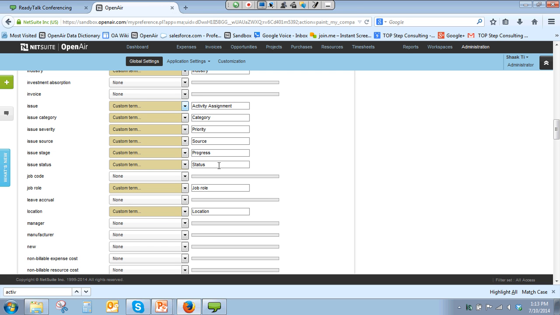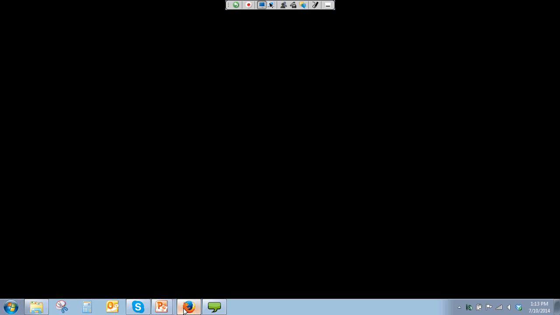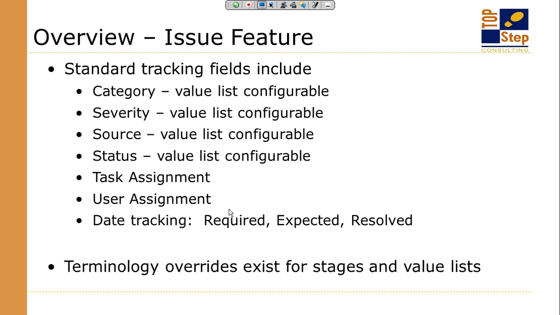These are all standard values that come in, where you can populate what the value list is for the fields, and they're fields that show up on the issue form as standard. And with the terminology override, you can rename it to whatever you want. So now I've got a list of fields I can use, where I can populate lists of values. I can turn those values on and off. I can rename those values to be whatever I want. And I can turn the feature on in certain project stages, and I can see it across projects.